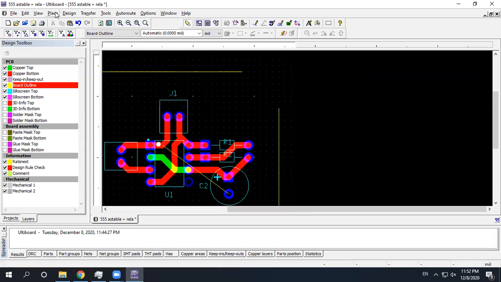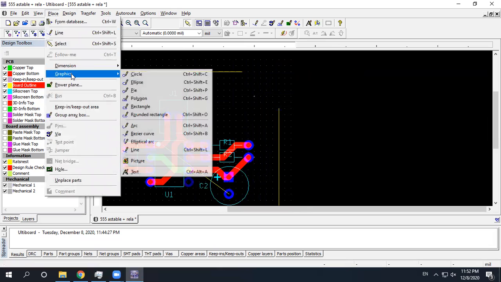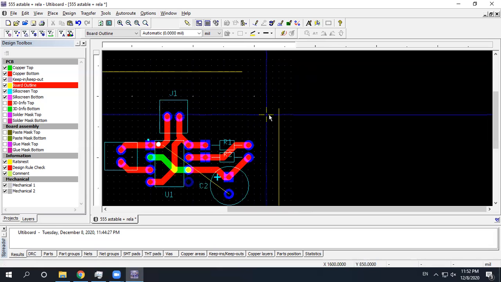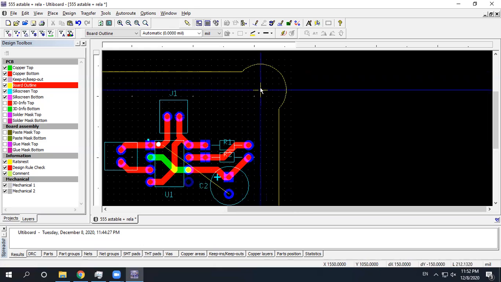So now we can draw an arc here, and for that, we will press the place button, then graphics, then arc. So for arc, you want to draw the arc anti-clockwise, because if we draw an arc in the clockwise direction, it will draw an arc like this, and this is not what we want. So we press escape button here, and we start drawing the arc from here and draw it till this edge. And after you click it for the second point, it will adjust the size of the arc with the pointer.